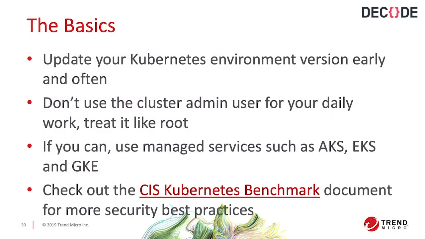So to summarize everything that we talked about here, I know it was kind of quick, but we have a short amount of time. Remember the basics as well. For your Kubernetes, make sure you update your environment version early and often, right? Kubernetes releases new versions every 3 months, so make sure that your clusters are up to date as well, because not just new features are available, but bug fixes and other security settings are bundled into these new versions, right?